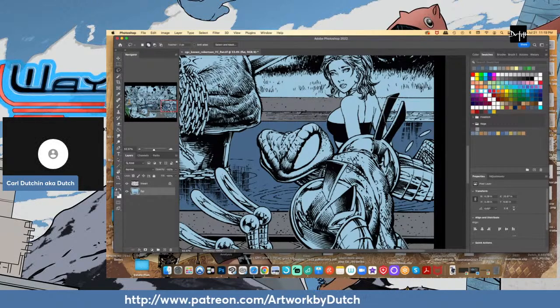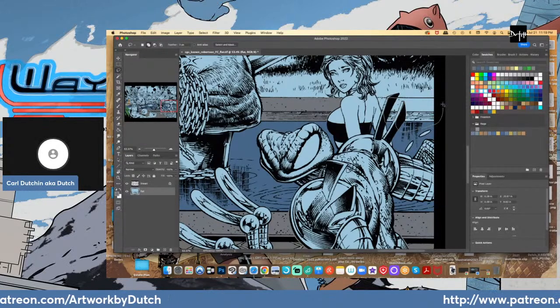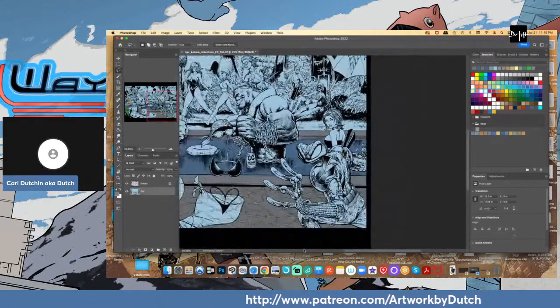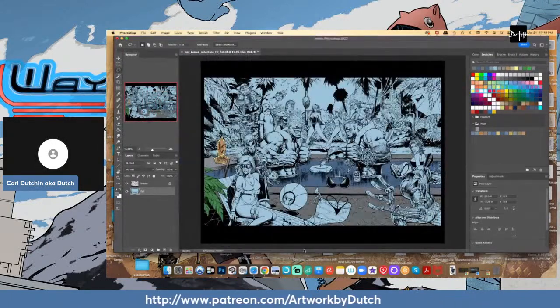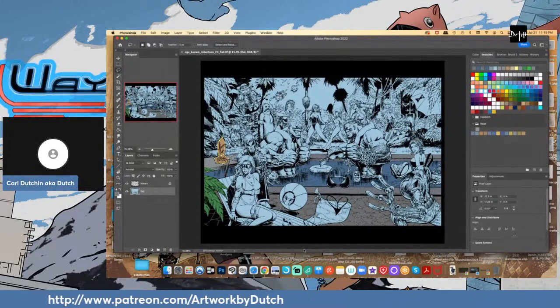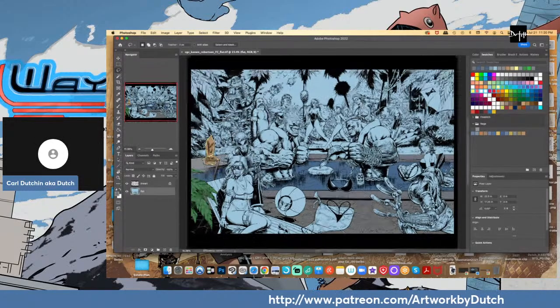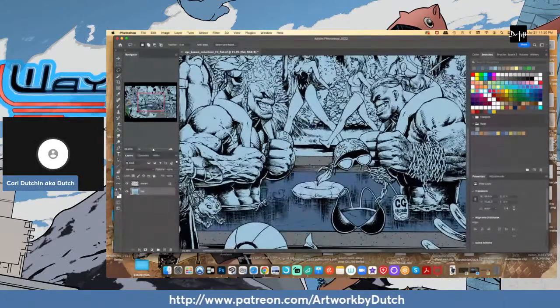Oh, yeah. But again, right now, just focusing on getting this background, trying to isolate as much as possible, because one thing I like about coloring is that once I see this, I can see the characters. I can start to see things that I'm missing. Helps break it out even further.